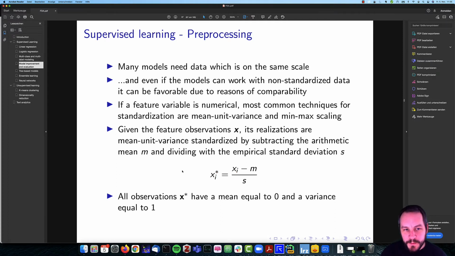So basically what we do here is that we have in the original state for a specific feature variable some values which are in a certain numerical range, let's say for instance between -100 and 100, and when we use the standard normalization method, we derive the arithmetic mean for the specific variable and its empirical standard deviation, and then we use each value. From each realization that we have for the feature variable, we subtract the mean and we divide by the empirical standard deviation, and this will lead to a new standardized version of this feature variable, which has now a mean of, or an average value of 0 and a variance or a standard deviation of 1.